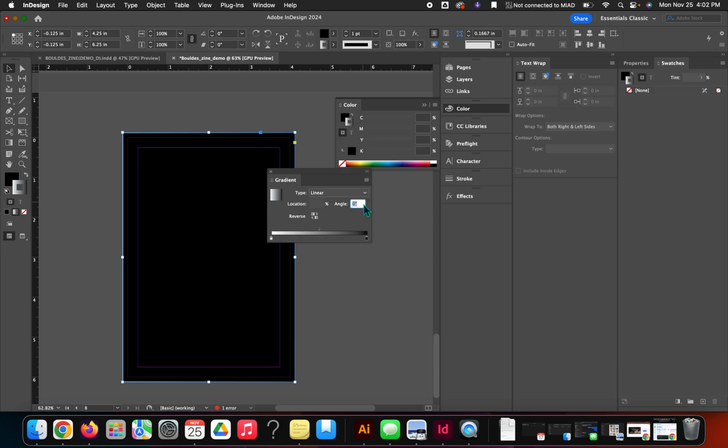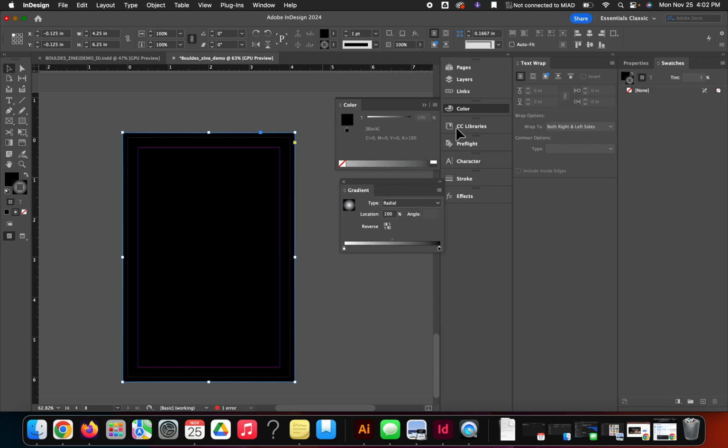If I double click that gradient, these seem a little less sophisticated than my Illustrator options. But it's okay.